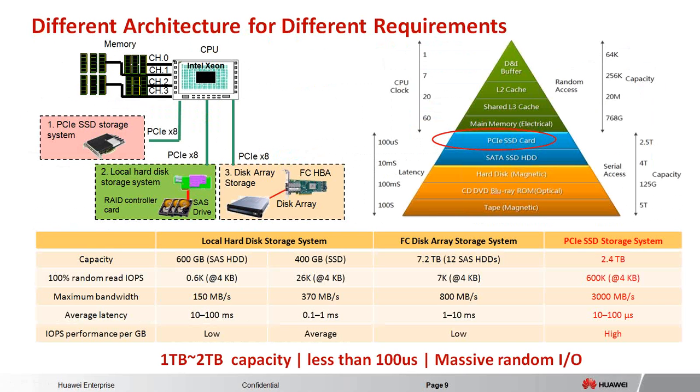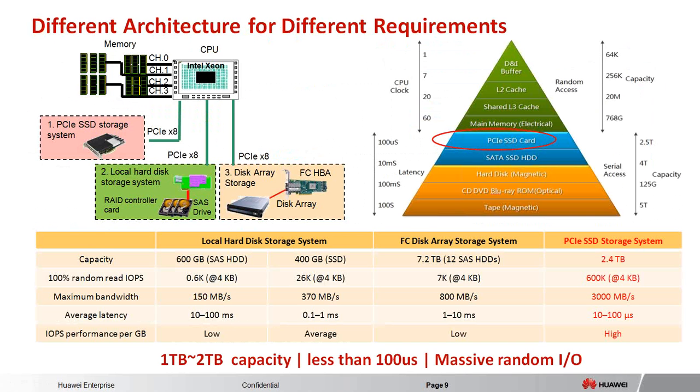So this slide represents different architectures for different requirements. It gives you a hierarchy of where the PCIe card will fit. Of course, as we know, the CPU and L2 cache are the fastest. Then you have your DIMM, your memory modules. Right after the DIMM, in the hierarchy of storage, you have your PCIe SSD card implementations. And the good thing about PCIe is, all you need is a PCIe slot, and you put the cards in there and they are up and running. It supports many different OSes.